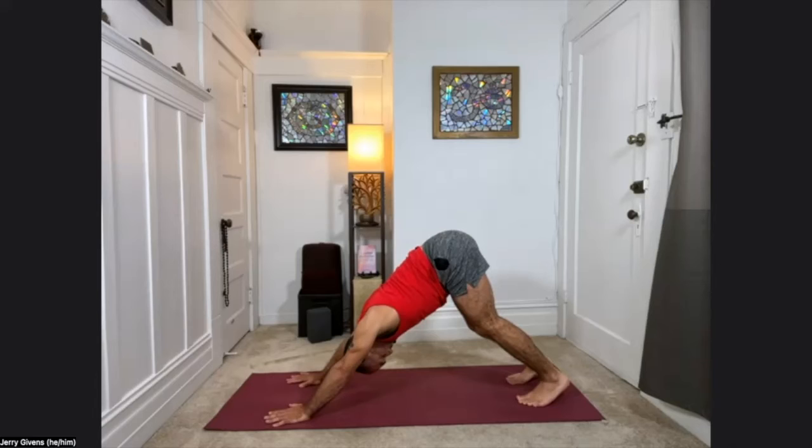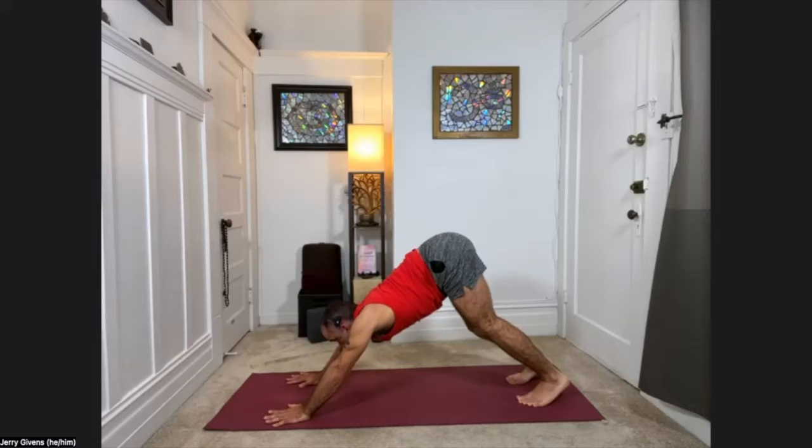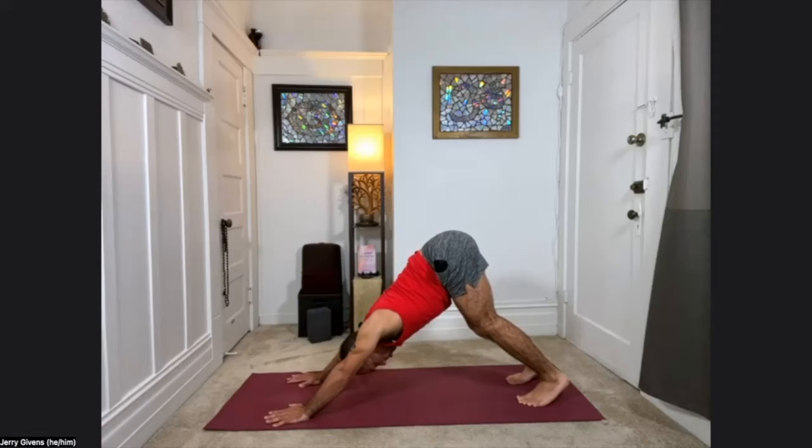Inhale, look at your thumbs. Exhale, look at your navel. Stretching and strengthening the neck. Again, looking forward. Then exhale, tucking the chin, look at the navel. Forward. Navel. Just a few more times, keeping the body in down dog.